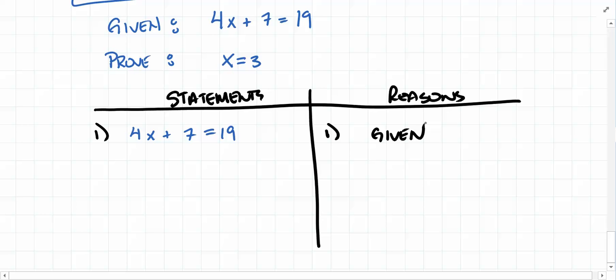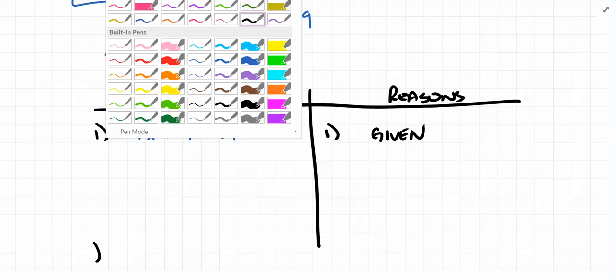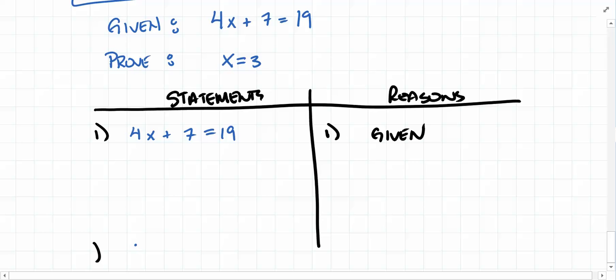All right, now we're going to skip a bunch of lines. We don't know how long it's going to take. Okay, we're going to come down here, and we're going to write down the thing that we're supposed to prove. And the thing we're supposed to prove is this. X is equal to 3. All right? Sorry, it goes on the left-hand side, not the right-hand side. See up here? It goes here. Sorry. All right.